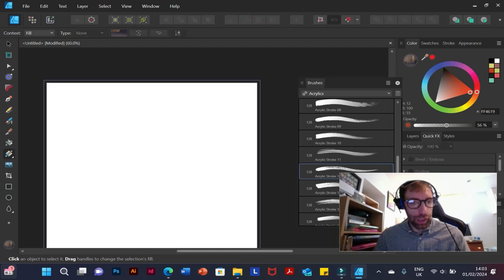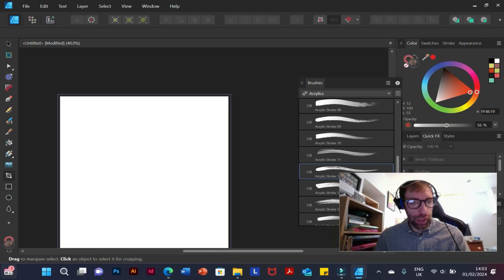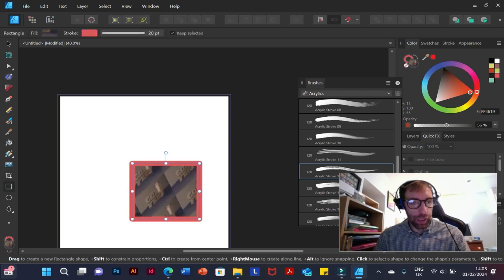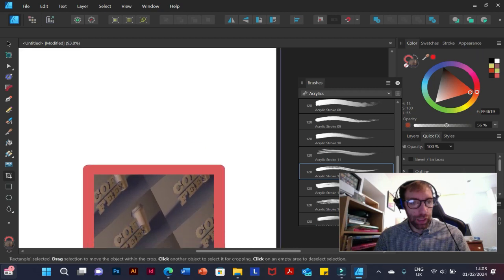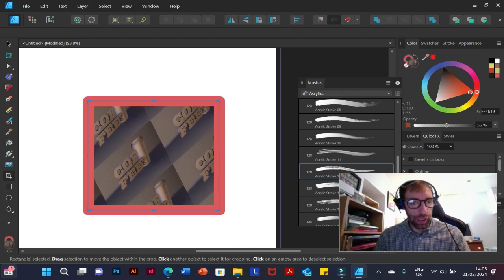The crop tool sort of does what it says on the box. So if I just go back to my shape, let's say we only want to crop it to like that bottom corner. So you see when I click the crop tool, it gives you a different shape around the outside of it.